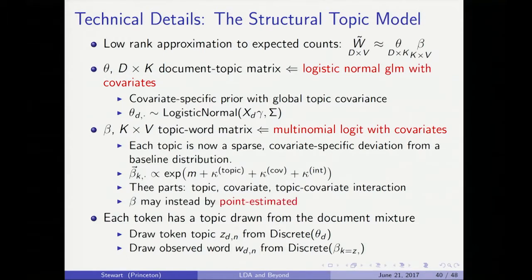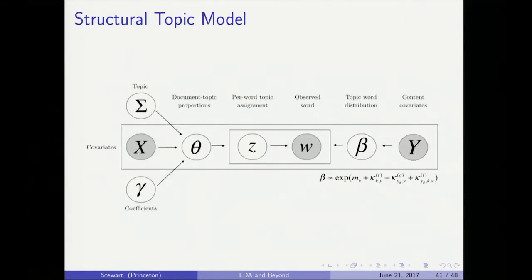So we can also just point estimate this and not use any content covariates at all. In that case, these two pieces are basically separable. We can just do this piece, or just do this piece, or do both at the same time. So that leads to this slightly more complicated plate notation. But it is still basically the LDA model. We've just added some complications, right? We've just added a little bit of structure that helps to provide some information.